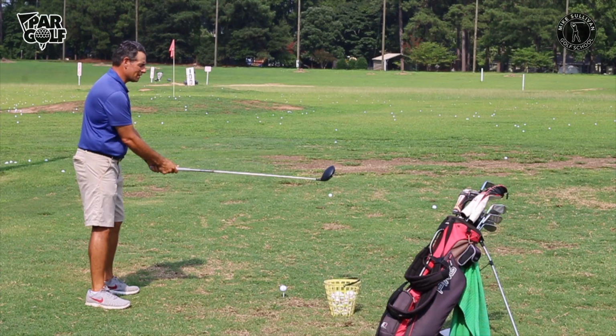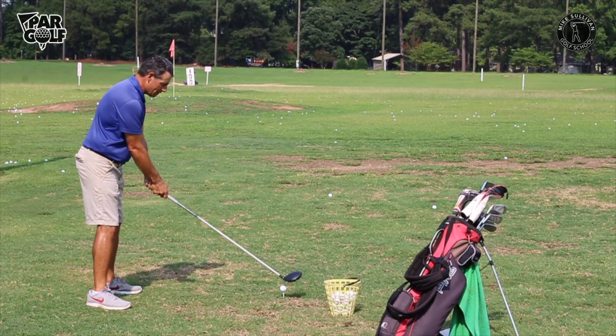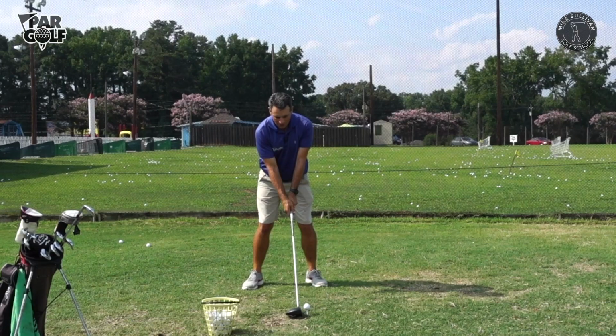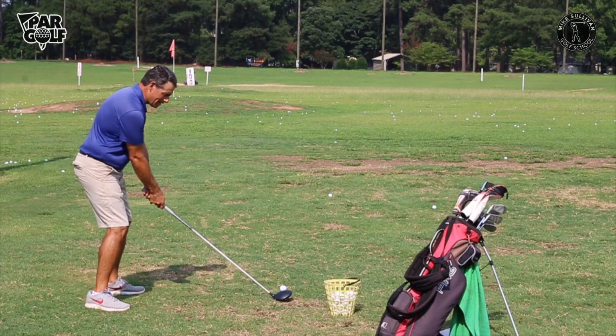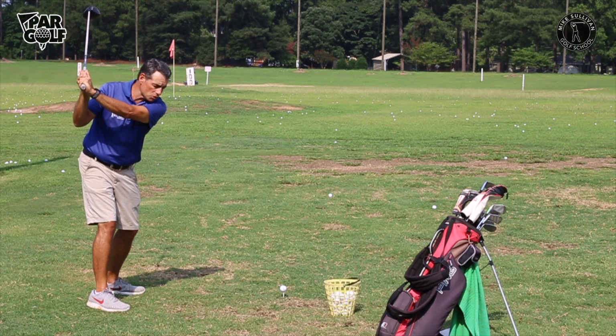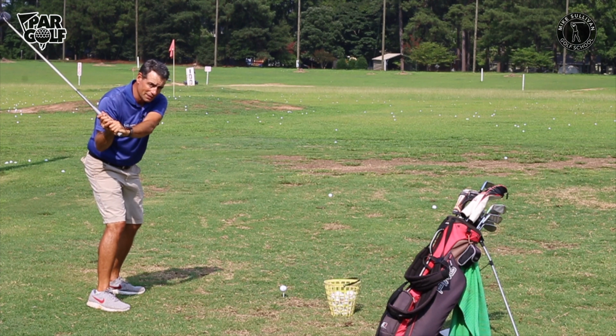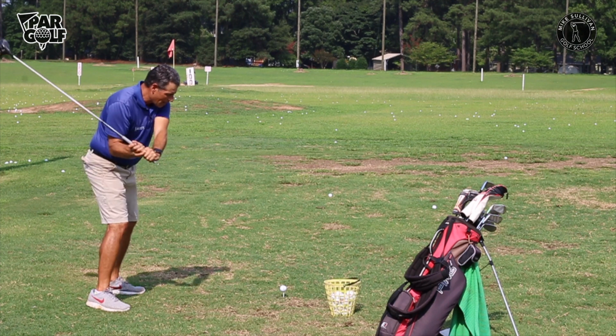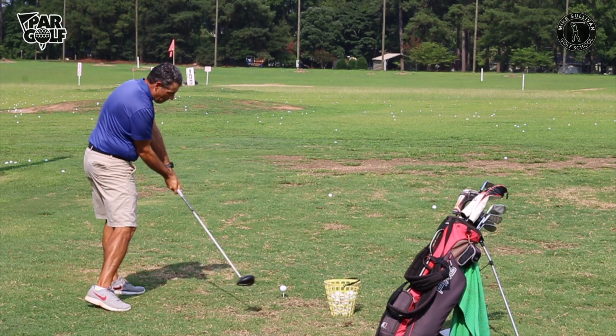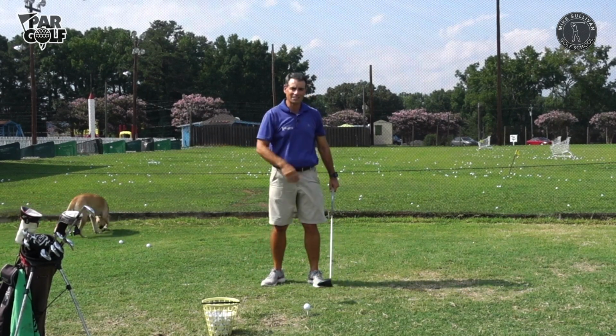And the only difference between that swing and hitting the golf shot is bending from the hips. All right. The other thing we want to remember is, when we turn back here, our first move towards the target should be our lower body unwinding. So I'm keeping my back turned to the target as I'm unwinding here, so the club can come around my body and I can make solid contact.